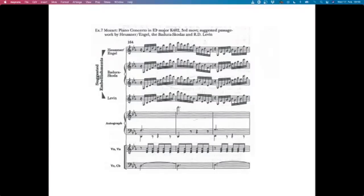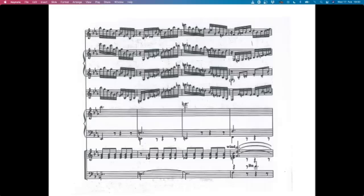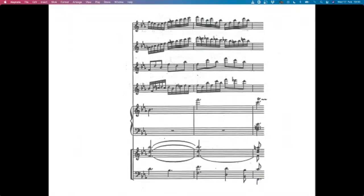So the Heusner Engel one starts an octave higher than Mozart writes. So that can't be right, and then comes down and then jumps down to the low note, which also can't be right, and Badura-Skoda does that too. My version does not. This is not really a very challenging intellectual job, but it's something that needs to be done. We find it, you can go ahead to the next, Kirill. See more of the same, okay, and we can go on. And that's the end of that.